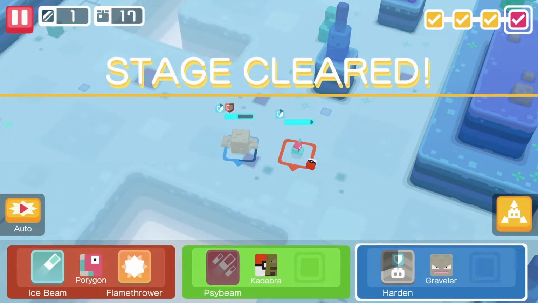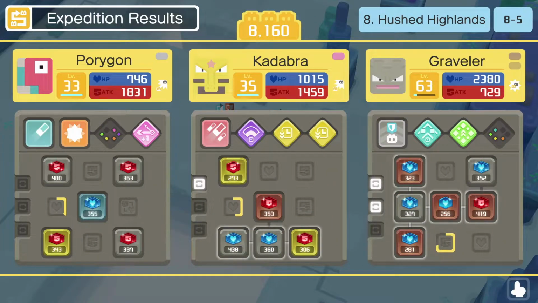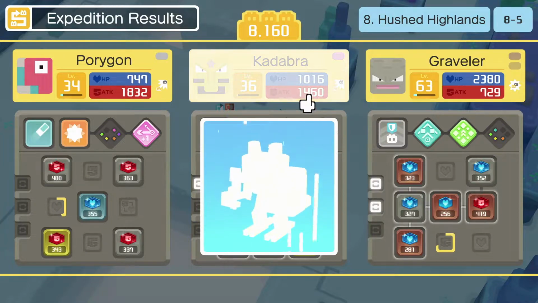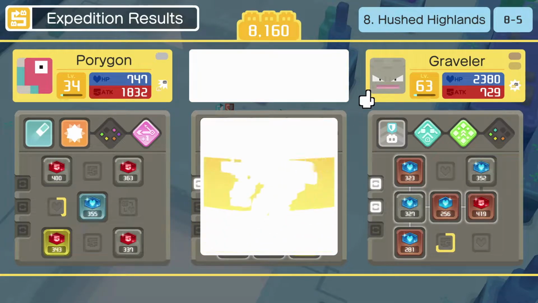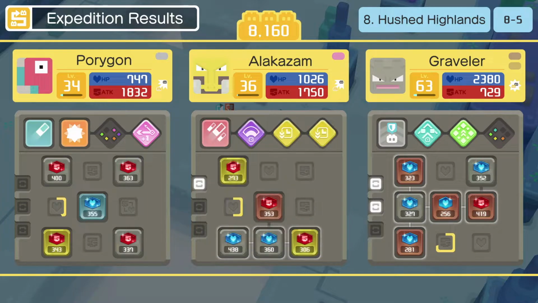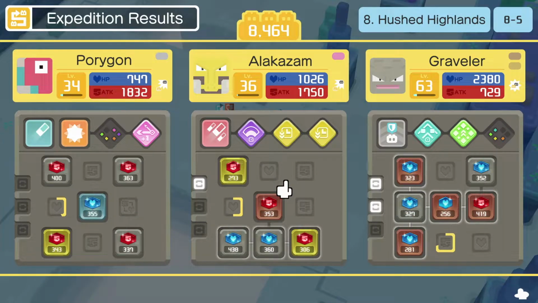Ooh, we're getting heaps of ingredients doing this. Ooh, Kadabra and Porygon level, ooh, there we go, Alakazam. Alright, okay, watch this, so 1016, 1460. 1016, 1460. Ooh, so the attack went up heaps, and the HP went up 10. Awesome. That's what we need. Congratulations, your Kadabra evolved into Alakazam. That's big. Okay. That is big. So I think that Graveler HP did go up last time by a fair bit then.